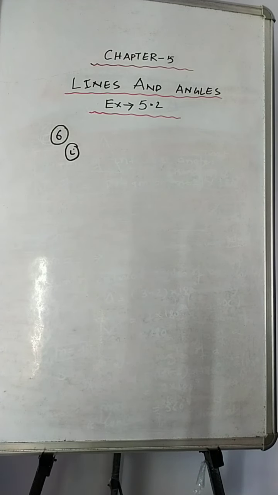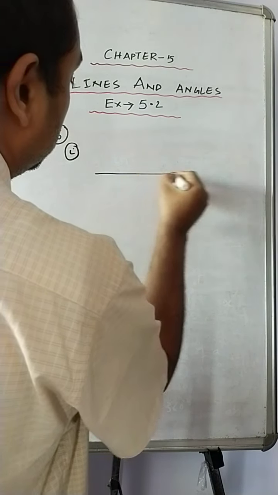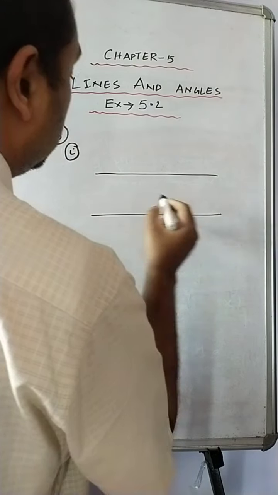Now what is there in question number 6 students? In the given figure, there are 3 figures given, okay. In question number 1 there is one figure given. I will draw the figure. In the figure given below, decide whether L is parallel to M or not. So we have to prove it. So this is the figure given, students. See, this is the figure given.